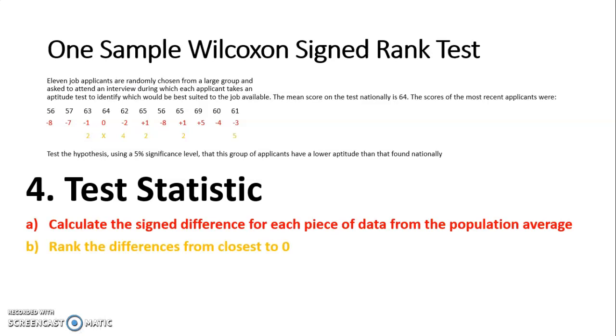Then 3 below will have rank 5, 4 below will have rank 6, 5 above will have rank 7, 7 below will have rank 8, and then I have this one here which is 8 below, and the same again here which is 8 below. They're going to take up positions 9 and 10. So to give them halfway for that, I will give them both rank 9.5.